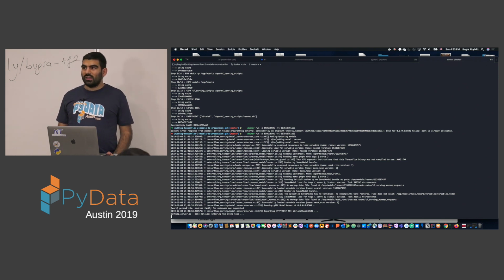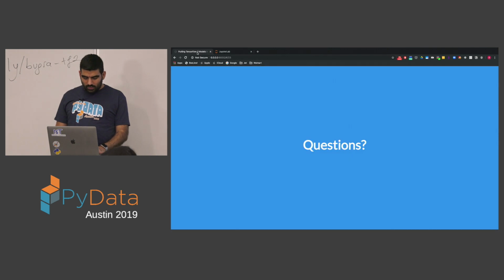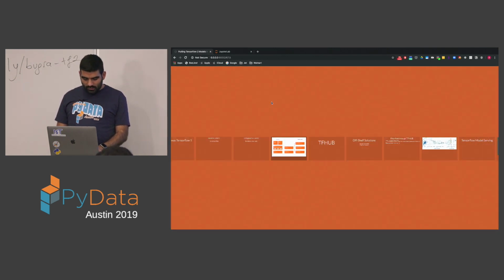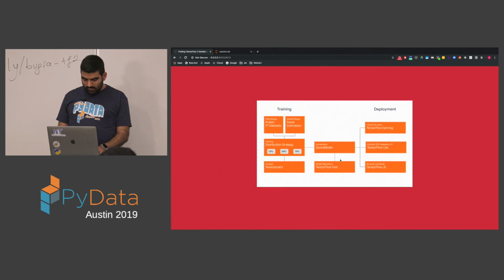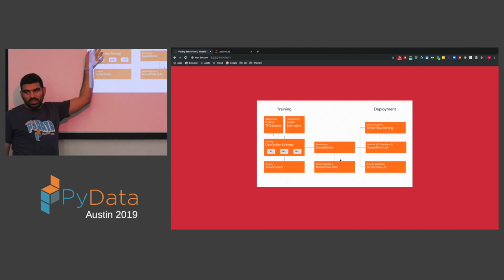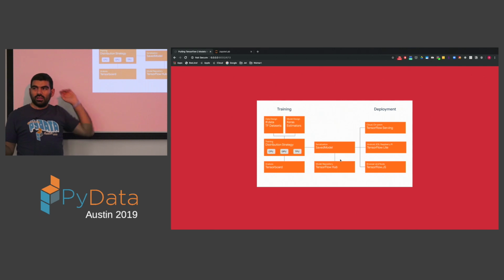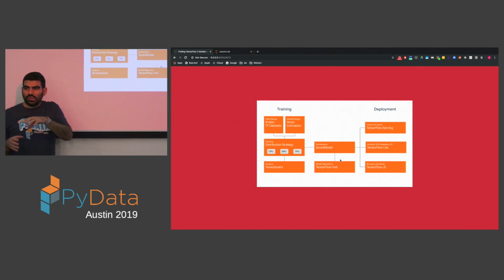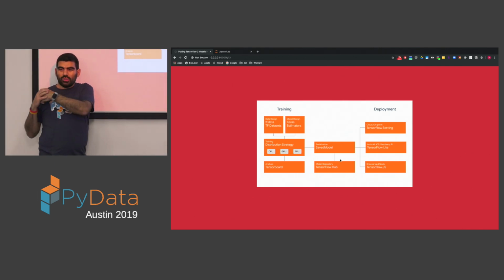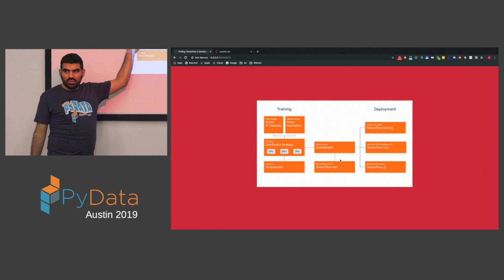I think they are still trying to improve some of the flow on the training piece. I was showing this earlier on the training piece. So in here, I think there still will be some work that needs to be done for sure. They are going to try using Kubeflow. I think today there was another talk. There was another initiative, TensorFlow Extended, which makes it more component-based, with various pieces like pre-processing, data input, putting that data into the model, and the training piece. I think there is going to be much work there.